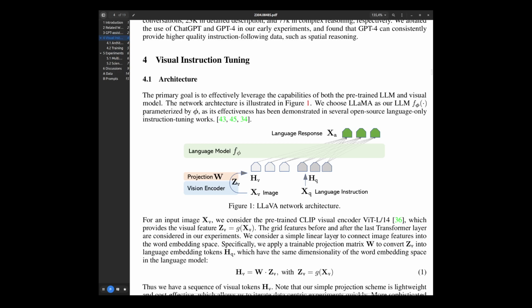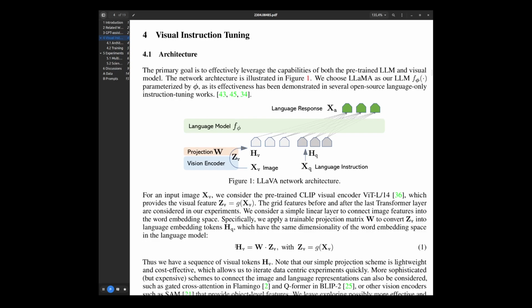We consider a simple linear layer to connect image features into the word embedding space. Specifically, we apply a trainable projection, so they just train the weights of the projection matrix, to convert Zv into language embedding tokens Hv, which have the same dimensionality as the word embedding space in the language model.